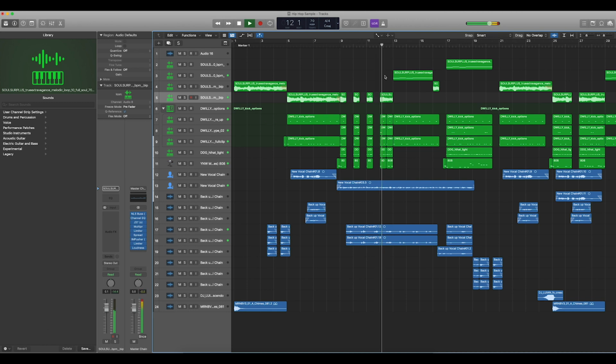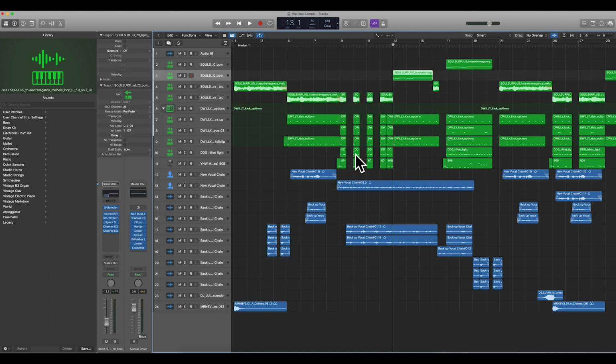Then we go to the second part of the verse. So you'll notice I have the full sample here with only the high pass filter. Now that we've already hit it hard, for the second part of the verse, I wanted to do that more mid-range part of the sample to give more space to the vocals and give the ears a little bit of a break before we build back up to the chorus. So here we have the full sample.